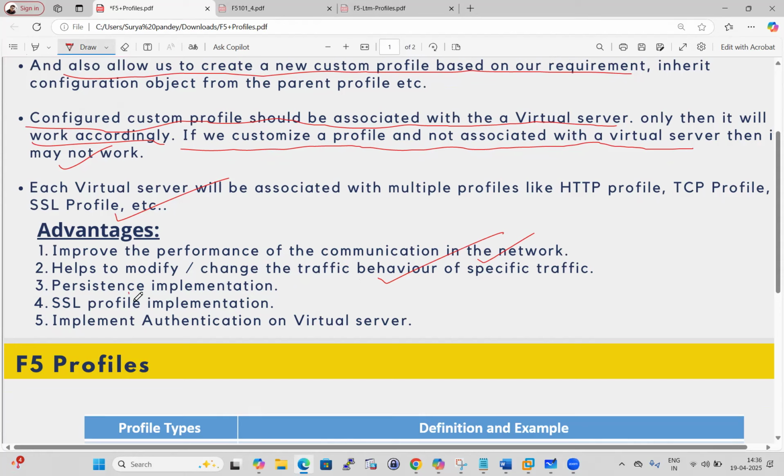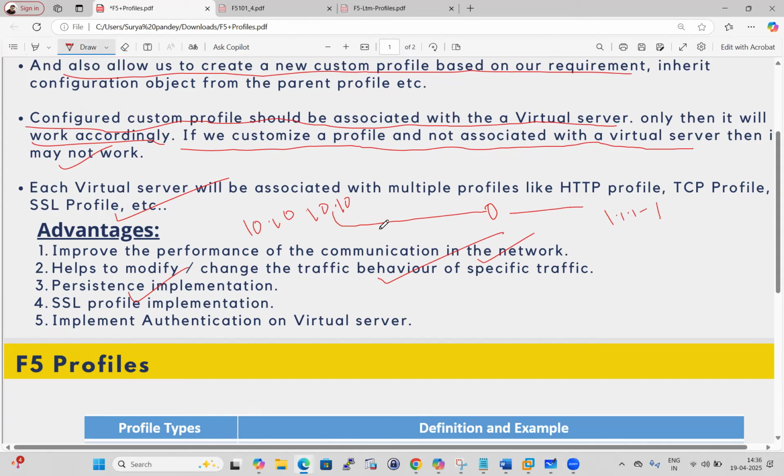Okay, persistence implementations. For example, this is the client 10.10.10.10. If the traffic is coming from this client, this traffic should only be sent to the backend server, that is 1.1.1.1.